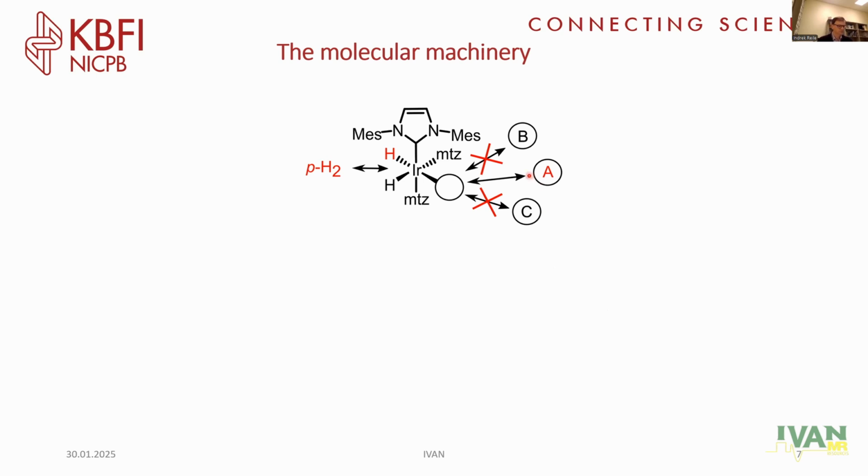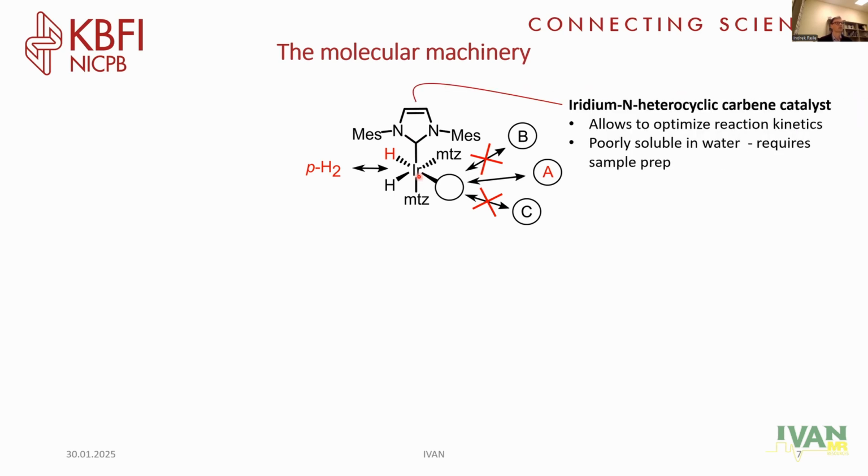It is this iridium-based catalysts. These are the meat of this. This is what makes the magic happen. So it all works based on the iridium heterocyclic carbene catalyst that was introduced by the Duckett group more than 10 years ago. And the main ligand on the iridium, in principle, one can change to tune the properties and the chemoselectivity of this process.